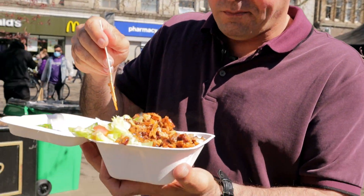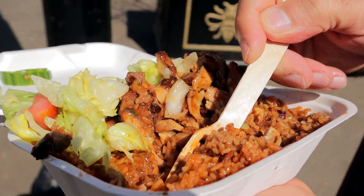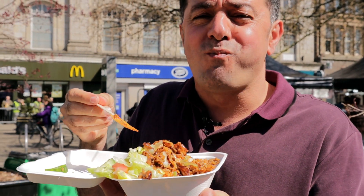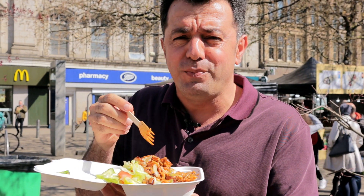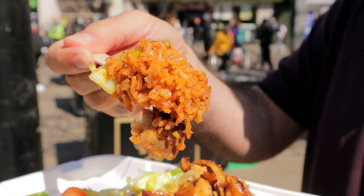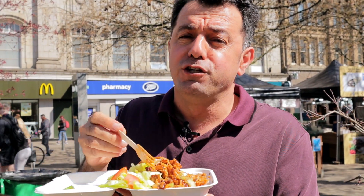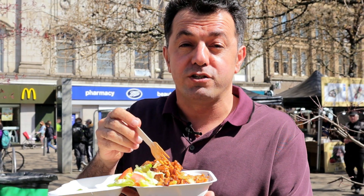The chicken is very fresh and so soft with a nice delicious curry sauce. Now we try chicken with the tomato rice. Wow, look at this tomato rice and the chicken. The tomato rice is a little bit hot and spicy, and it's nice and fluffy and so soft. Chicken is very soft and the tomato rice is a little bit spicy — absolutely it's a nice combination with the curry sauce. So delicious.